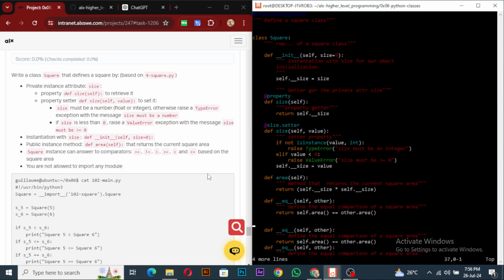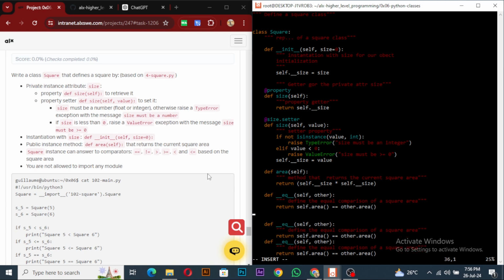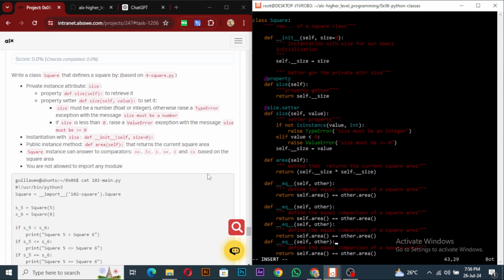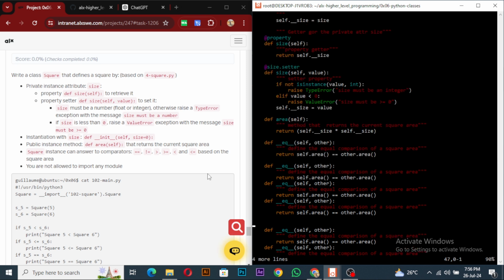We'll paste it 6 times. Okay, it's up to 6.